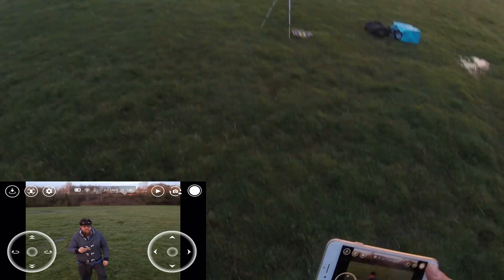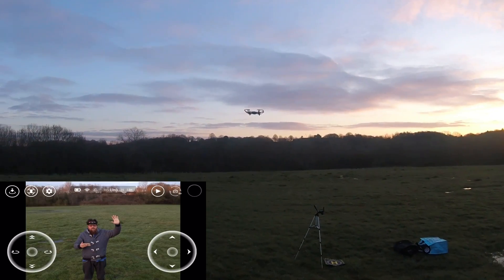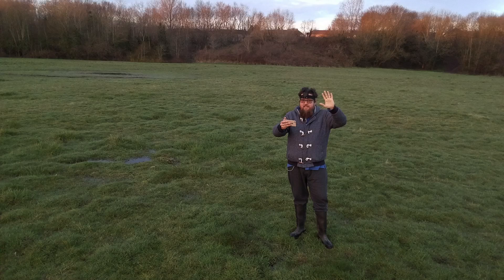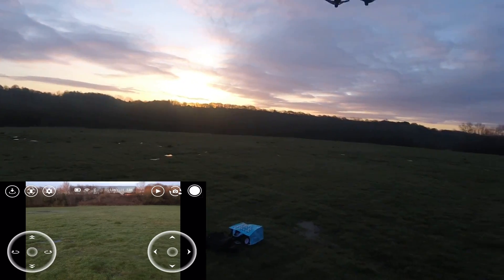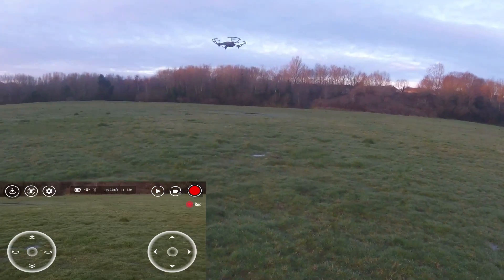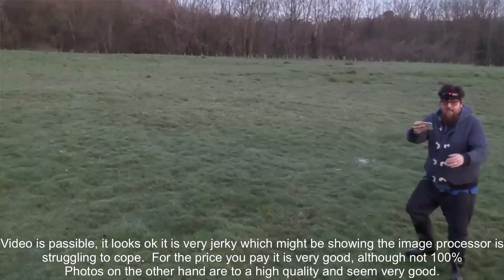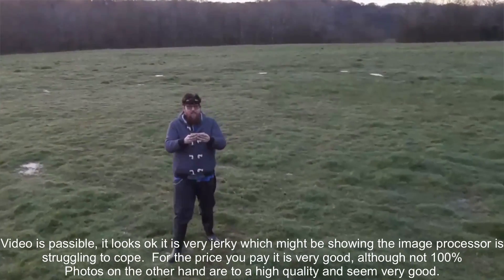Let's take her up a little bit, add some throttle, and stand in front of her for a couple of selfies. From what I can see just walking in front of the camera, the camera is having a little bit of difficulty showing a very smooth picture - it does have image stabilization. It did take quite a while for the video to change. Let's record a bit of video. This is on low speed mode - very precise. She's just following a very particular line.